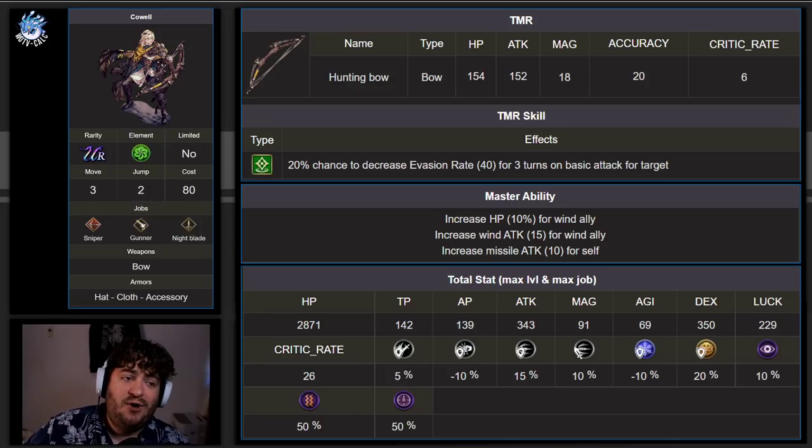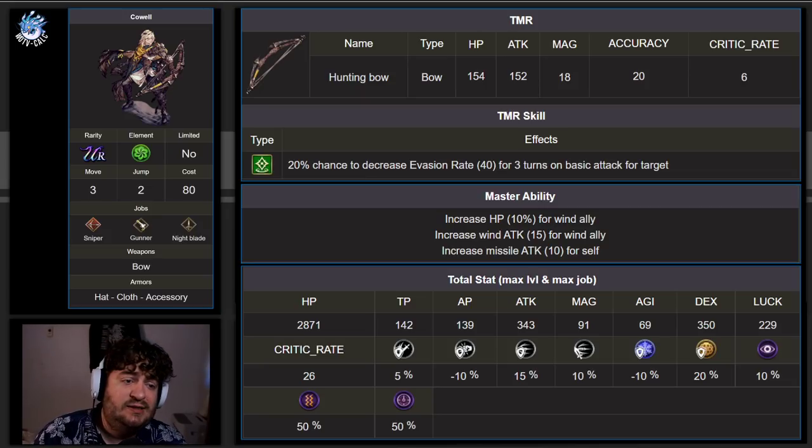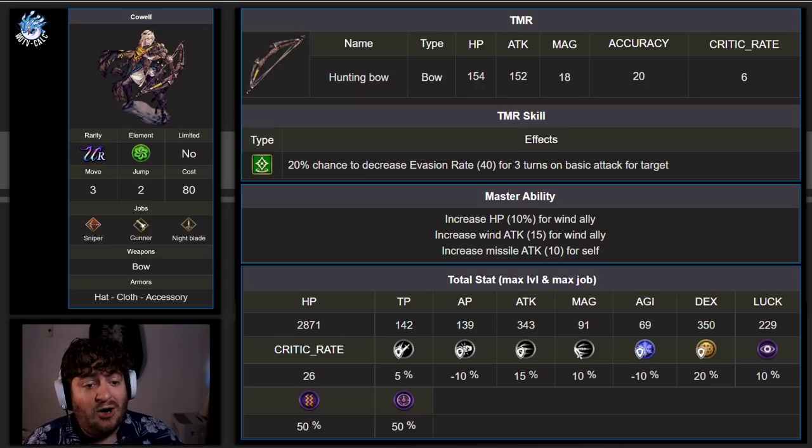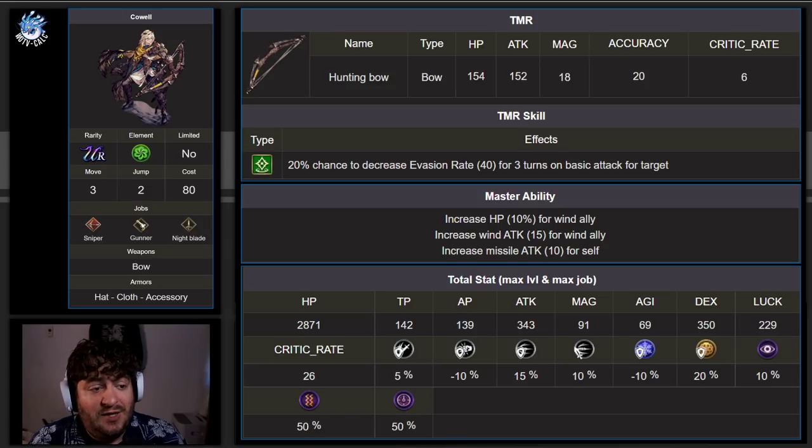His TMR hunting bow is a little quirky: 154 HP, 152 attack, oddly enough 18 magic, 20 accuracy, and 6 critical hit rate. Now, the passive on this does have a 20% chance to decrease evasion rate 40 for 3 turns on basic attacks. Honestly, it's a really good effect, but I've never really used a TMR for an effect like this. I think it would actually be very good if you could proc this on abilities. That would maybe have this TMR see some use. However, this TMR nobody's going to be using.